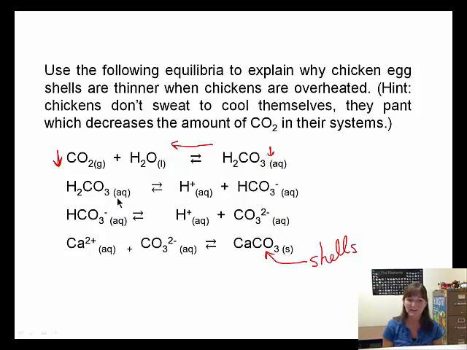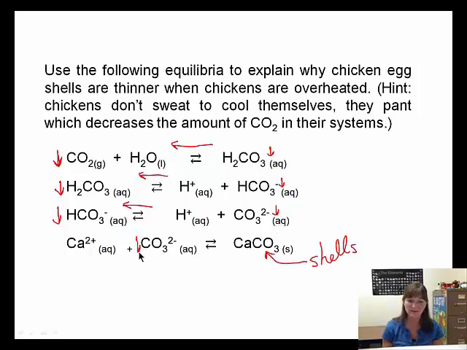Well, let's move to our next equation then. If the carbonic acid's decreasing, I'm going to put a decreasing here. Which way is this equilibrium now going to be forced to shift because I decreased the carbonic acid? Hopefully you say it's going to shift left because it's going to try to make more carbonic acid. And that's going to cause my hydrogen carbonate ion concentration to decrease. So if I look at this next equation, hydrogen carbonate ion decreased. So this reaction shifts left in an attempt to make more of it, which is going to cause my carbonate ion concentration to decrease as it shifts left.